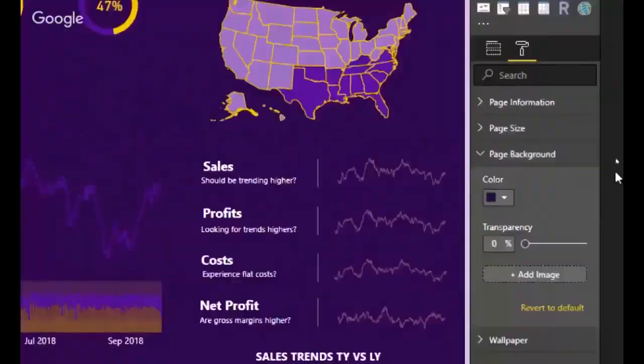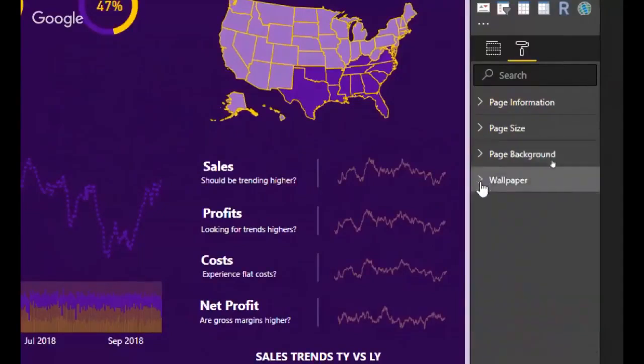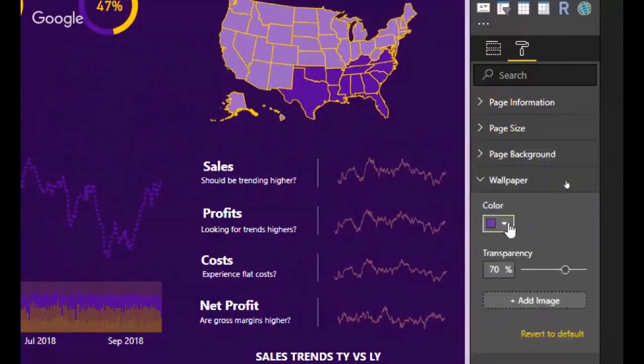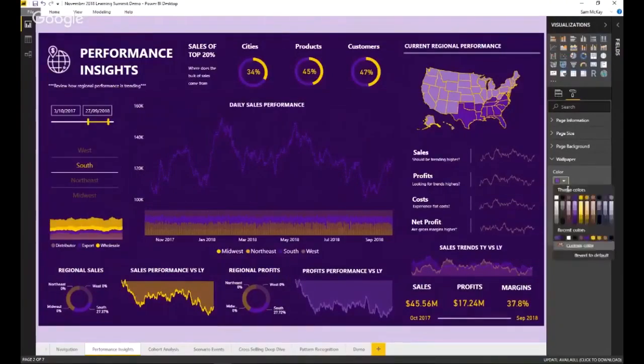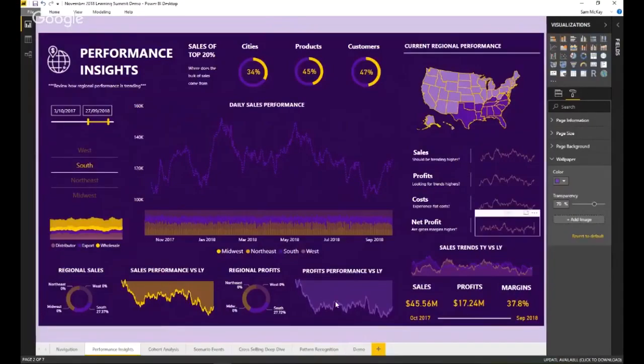Now, the other thing I wanted to show you is that background color. This is the background color of the entire page. What we also now have is these wallpapers, which I thought was quite cool, which I've integrated in. This is pretty new. What you can do is color the outside now. This used to be gray or white, but now you can actually create a color for that too. And so you can change this around a bit. I landed on this one. I thought it looked quite good. If I moved it to, say, the same color as before, because of the transparency, it doesn't actually do too much. So I thought that was a color that contrasted well with the rest of my report. So I think wallpaper is a good addition. I like it. I actually quite like it.